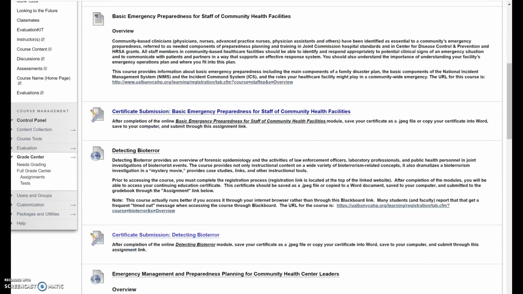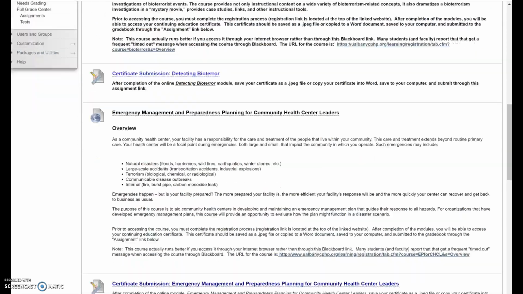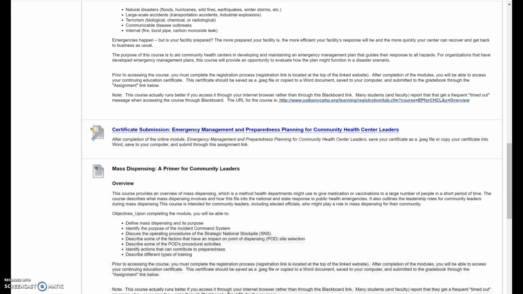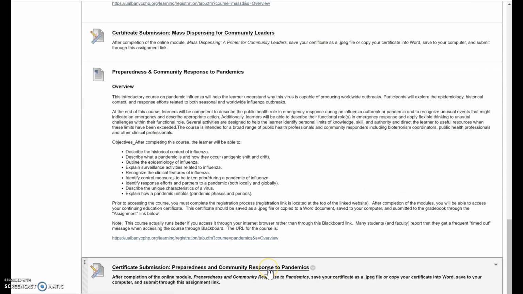You'll see that there's 6 modules here. They're all the way down, and for each one, you have a submission link. So here's the submission link for the 4th one. Here's the submission link for the 5th one. And here's the submission link for the 6th one right here. So you'll see at the bottom, this is where you access. You have your link that will open to give you access to each of these modules where you'll complete the certificate course. And it will take anywhere from an hour and a half to 2 hours, sometimes a little bit longer, to complete each module.